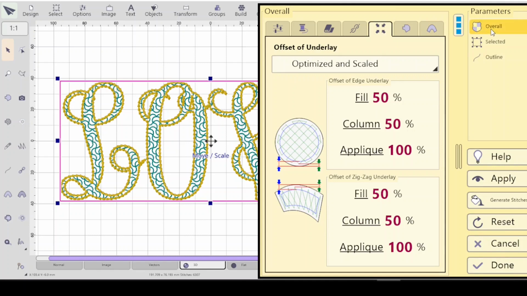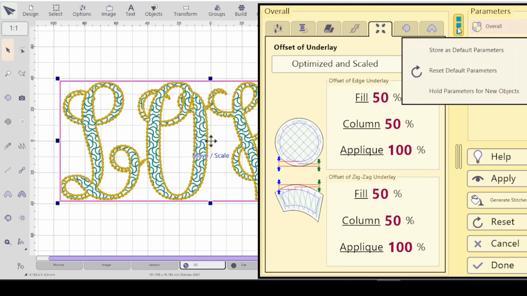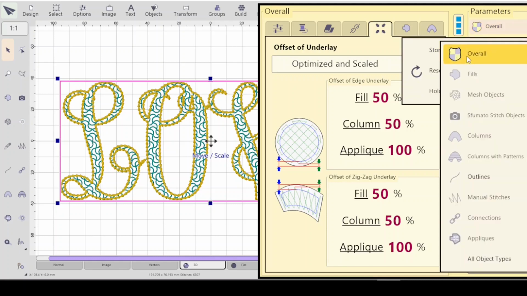Now, what I've been finding is, since this is still new, it's still like a beta version, when you click store as default for overall, for this overall window, that actually is saving. The default is saving.